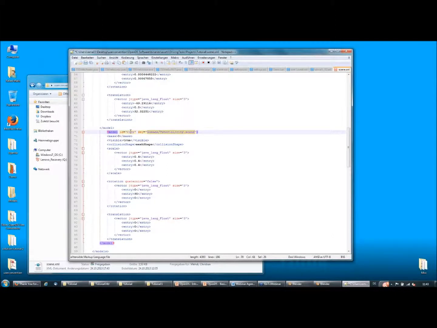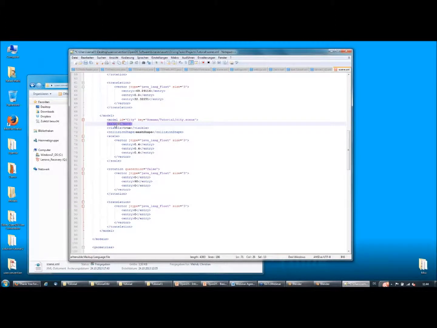This ID is only used if you want to reference this model later on again. If you have some interaction, you can address these models again with this ID. If it were a car and you wanted to make the car move to another position, you could address the car by the ID you specified at that point.